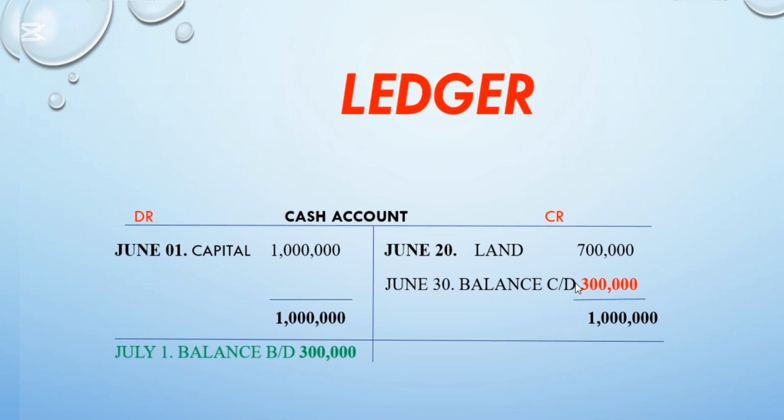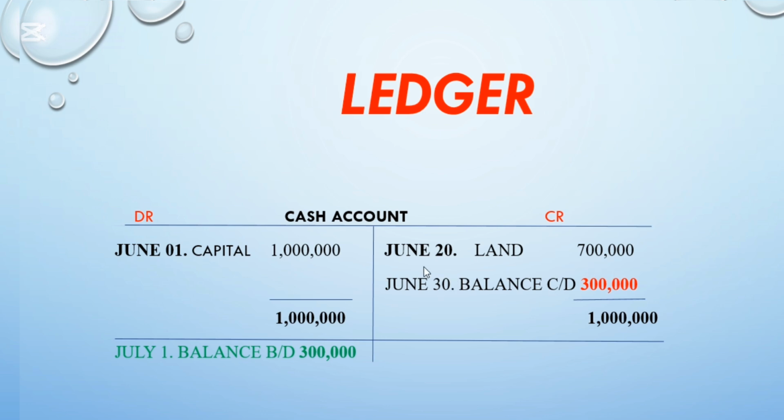So after finding balance carried down, the debit side must automatically be equal to the credit side. You can see that we have 1 million here, and we also have 1 million here. So when you end a month with a particular balance, you need to start the next month with the same balance. The amount of money that a business starts with at the beginning of a particular period, a particular month, is called balance brought down. So the same amount is supposed to be brought down in the next month.